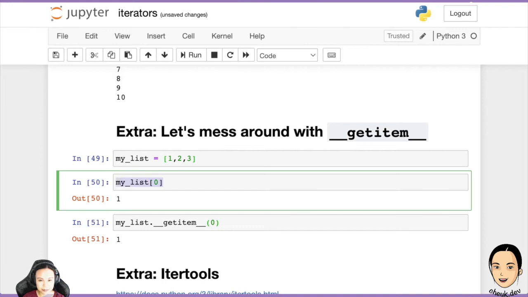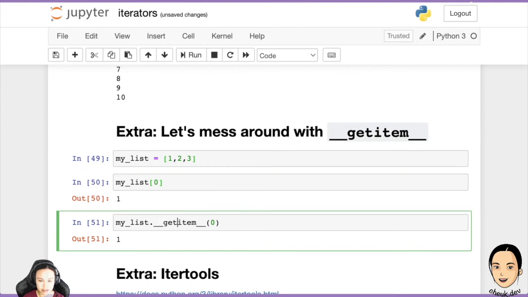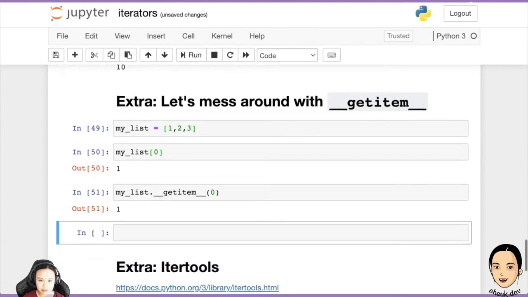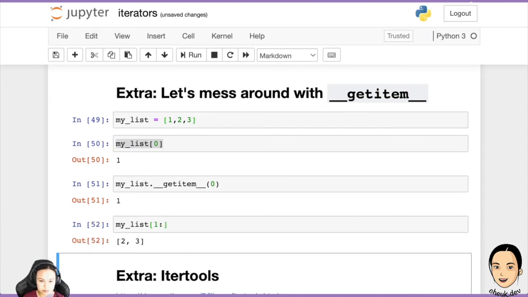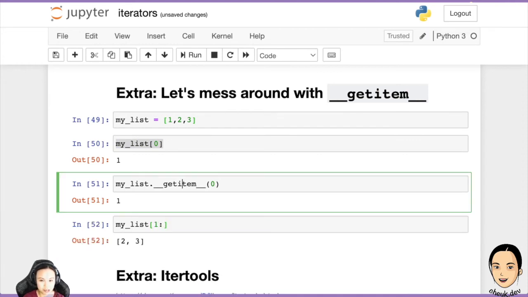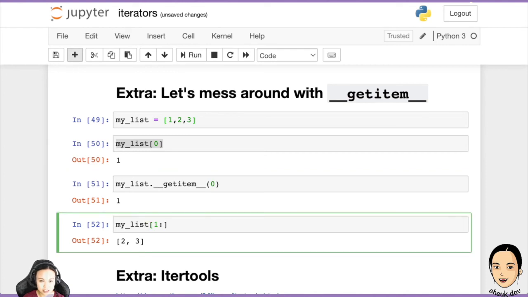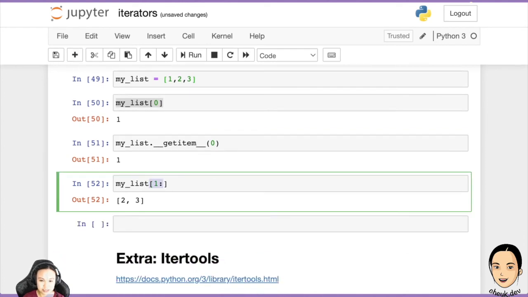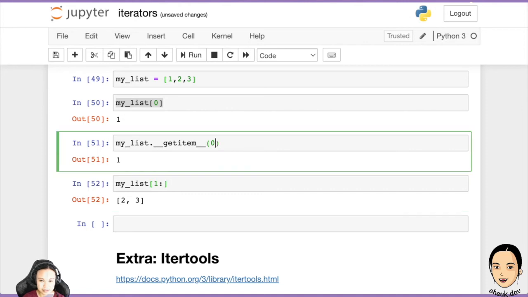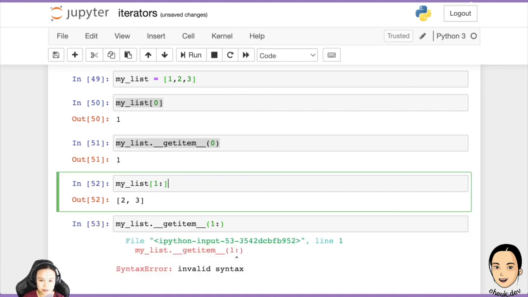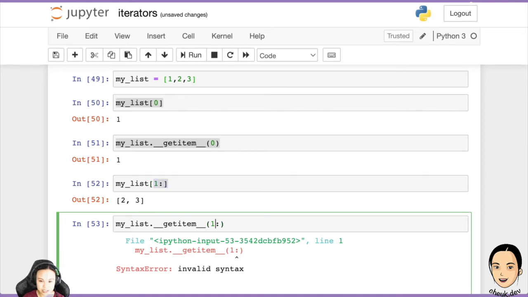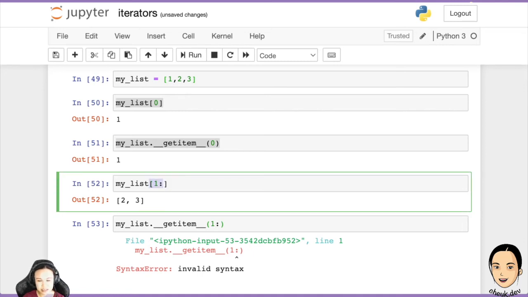The funny thing about this is that sometimes we put interesting things in square brackets. So let's mess around. For example, I can have this, which will give me 2 and 3. What will happen if I put that in getitem? I just want to see that. This is slicing, right? So it's a different thing. Yeah, it will not work. What happened here is that it becomes a slice object.